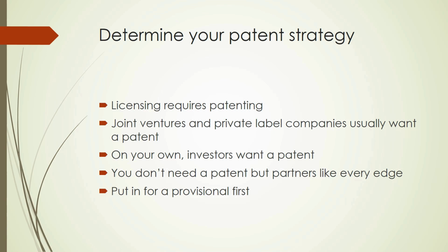You can tell people your patent's pending, and if you get going with the companies, you'll often find that the investors or the other partners might throw in and help you get the patent that they want. Sometimes, especially in licensing, the companies like to actually be involved in the patent process and they're going to be willing to spend $15,000, $20,000 to get a really ironclad patent that maybe you really can't afford to get.